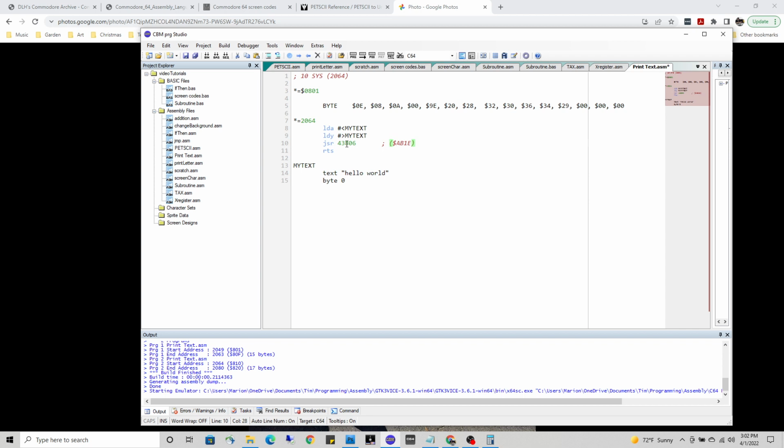There, that will print whatever is loaded into the least significant bit and the most significant bit and execute it there, print it out.